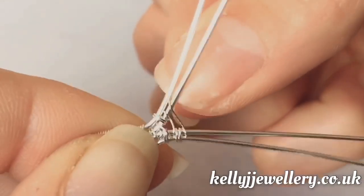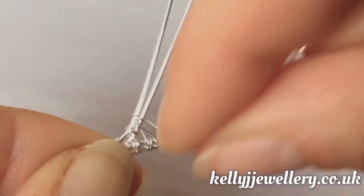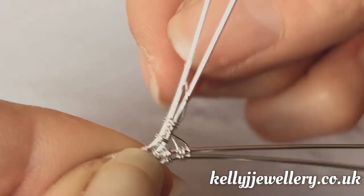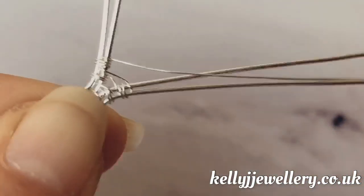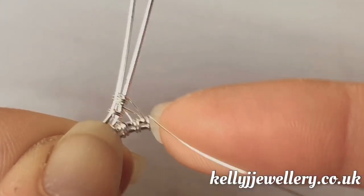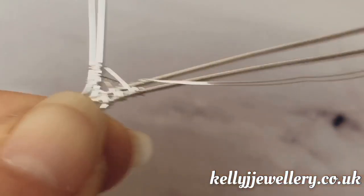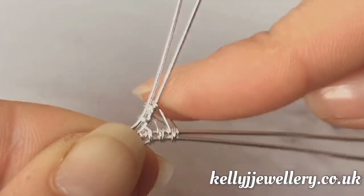So now we'll go straight over to the other side. We'll go around the single wire, twice around both wires, then once around the single wire, and then over to the other side. Once around the single wire, twice around both wires, and then once around the single wire, and then over to the other side. So we just keep repeating that a few more times.